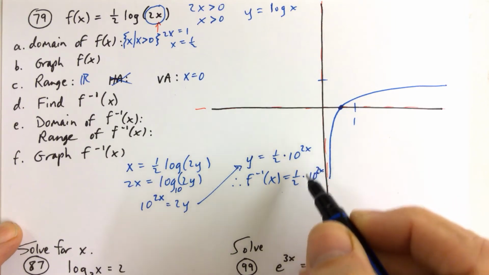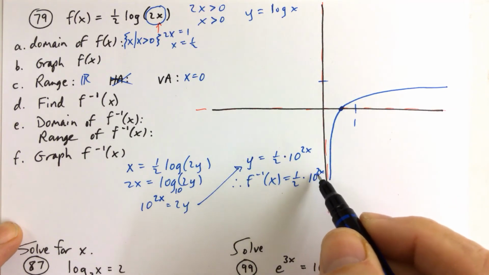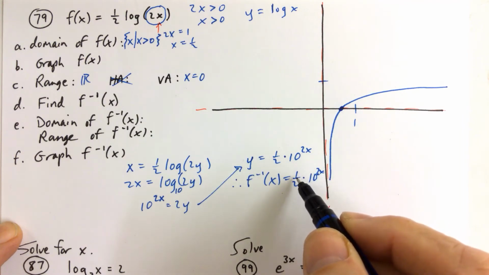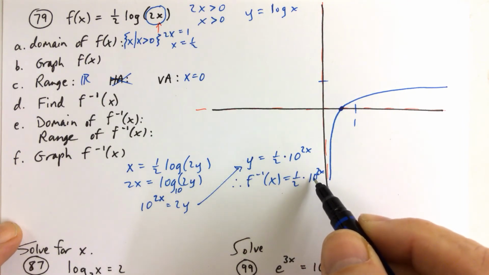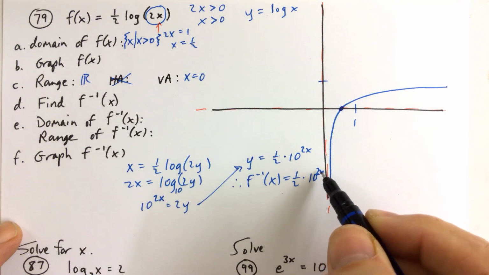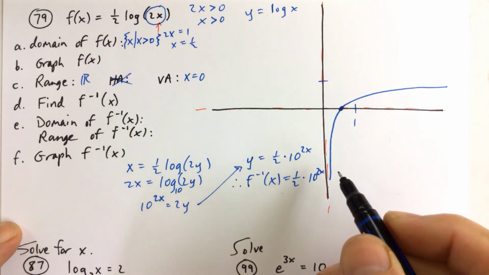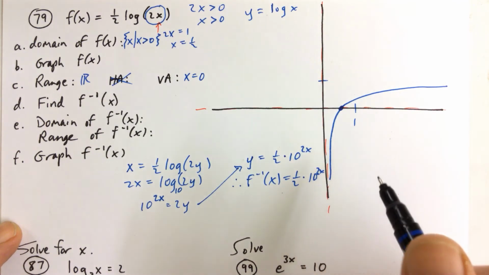And don't you dare put 5 to the 2x, because we have to respect the order of operations. You can't multiply the 1/2 times the 10 if the 10 already has an exponent. So 10 with the exponent, you just can't multiply that by 1/2. It doesn't fit the properties of real numbers.